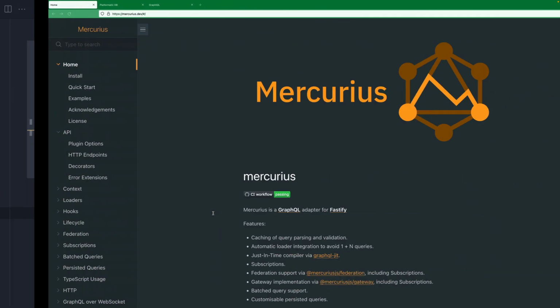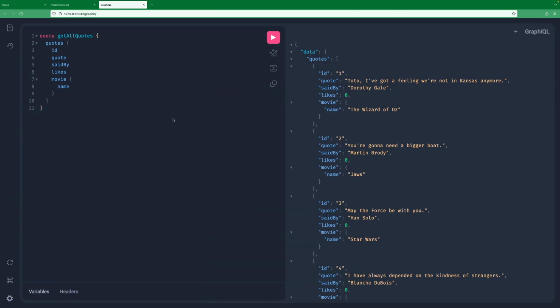Now let's head over into our browser, into GraphiQL, and we can go ahead and actually use that mutation. So we're going to define a mutation here, which will be to like the Wizard of Oz quote. And we're going to do run like quote. Now you'll see here that there's no prompting. So what we actually need to do to get that updated GraphQL schema is to refetch. And now we should actually have a like quote. So that's available for us. And then we can just call it with ID 1. And that's the ID of this Wizard of Oz quote.